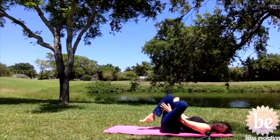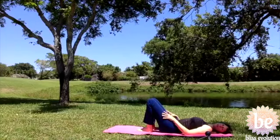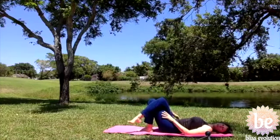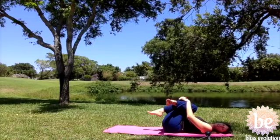So wherever you are, we're going to drop the right foot, drop the left foot to the mat. Big inhale. And exhale, cleansing breath. We're going to lift the right leg, cross it over the left. You can hold it here or bring both knees closer into the body. Inhale and exhale here. Remembering to do what feels good for you.